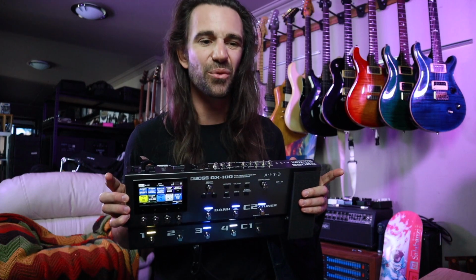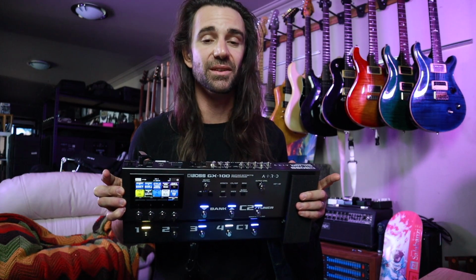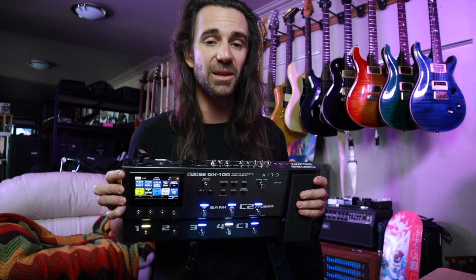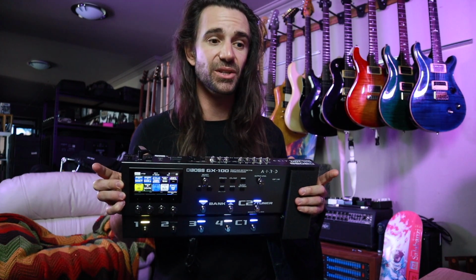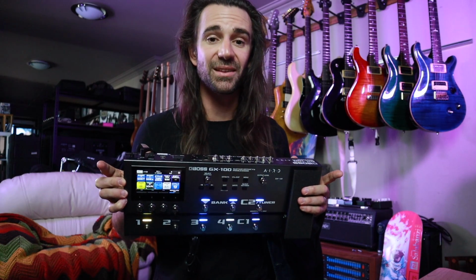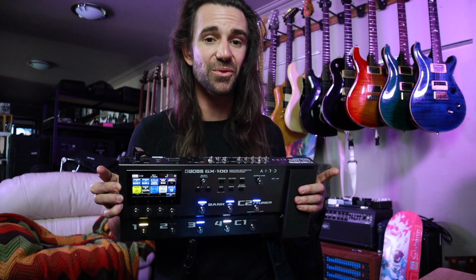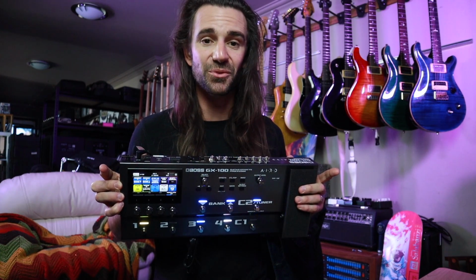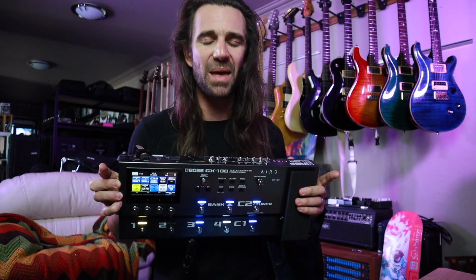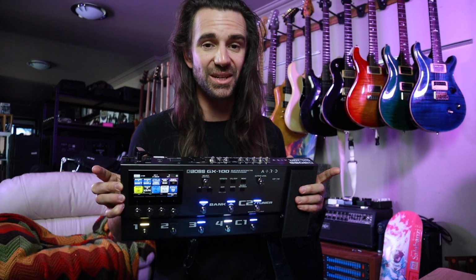Thing about the overall architecture of the GX is that you can use multiple instances of the same block and just keep adding them until you run out of CPU, which, for example, on the GT-1000, it has a master delay block and then 4 very basic separate delays. In this case, I can run 6 different delays. I'm going to use 2 instances of the dual delay. I'm going to use a space echo. I'm going to use a stereo delay and 2 panning delays, plus some extra effects, which you wouldn't be able to do on the GT-1000.